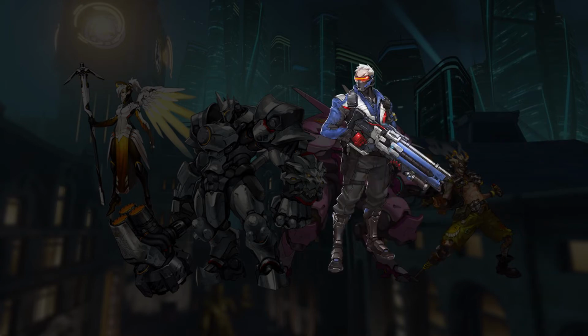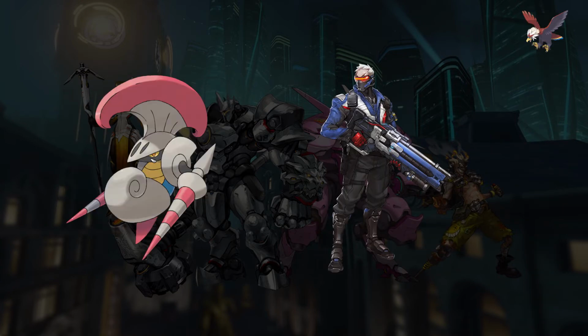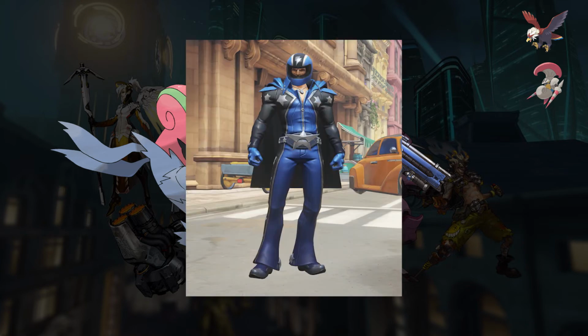Next up is Soldier: 76. Braviary, all-American, all-soldier. Escavalier, a classic soldier and also has a visor. Accelgor, Soldier is the only hero that can sprint, and you can't have Escavalier without Accelgor. Also, Soldier has those racer skins.